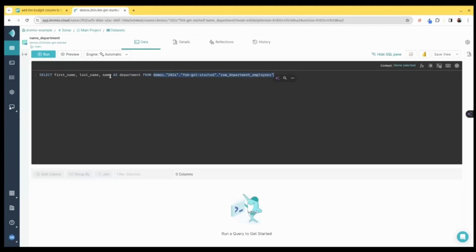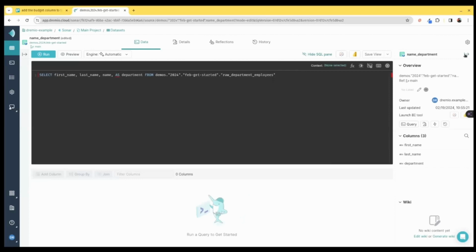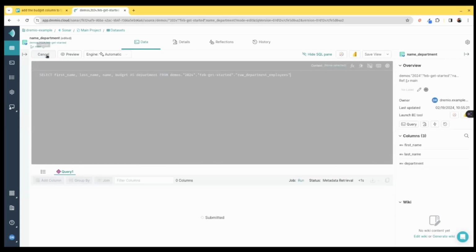Okay, so now I can go in here and just say, hey, I want to add budget. Okay, and then I can pop this out so that I can see any information that I want here, because usually I can see the different columns here. Okay, but let's just see here if I type in budget. Okay, and let's just run the query and see if it gets me the result that I wanted.